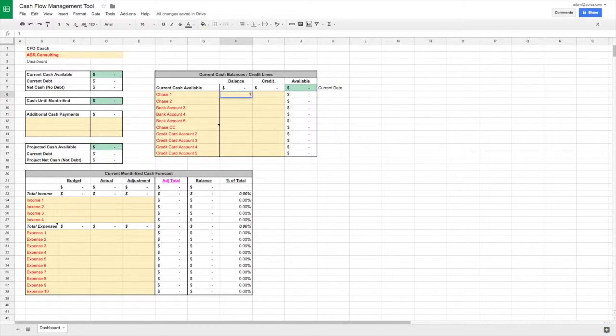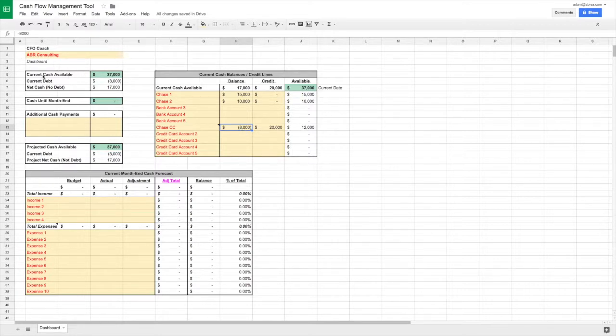Under balance, in the first one, let's say there's 15,000, and let's say there's 10,000 in the other one. On your credit card, let's say you have an $8,000 balance, meaning you owe the bank $8,000. It's then important to realize what line of credit you have. You usually don't have any credit on your current account, so that's a zero. But on your credit card, you may have a line of credit. Your credit facility could be, let's say, $20,000, which means you can use up to $20,000 on your credit card. So in this case, we've still got another $12,000 that we can use, because we've obviously used the $8,000 already. That's the current date right now.